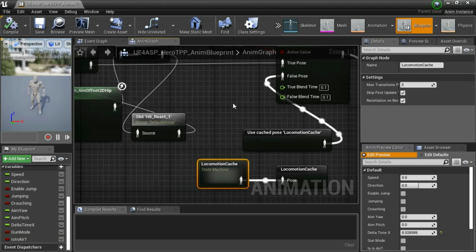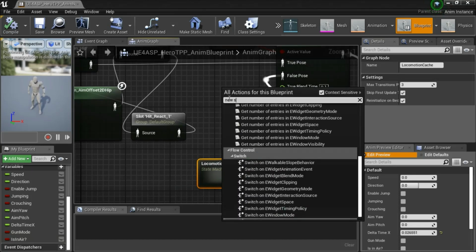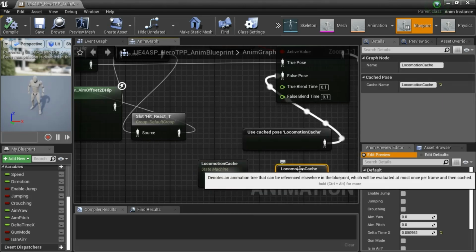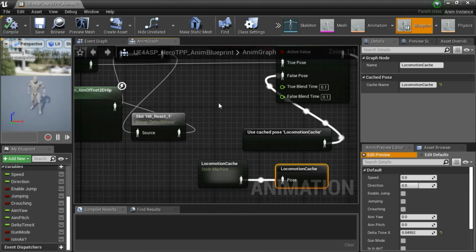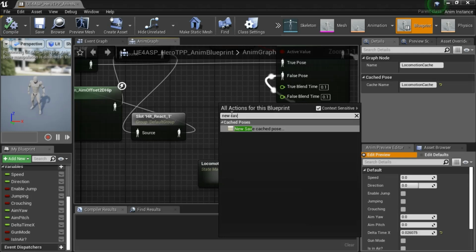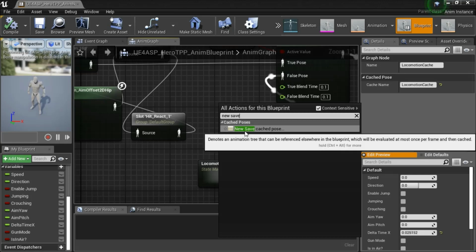To create this node, right click, search for new state, and add new state machine. To create this node, search for new save cache pose.